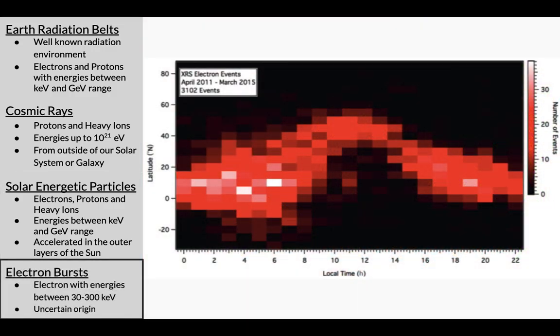The last one are the electron bursts. These are the least known of all these radiation sources. These are electrons trapped in the Mercury Magnetosphere for short periods of time. But because this is only the third mission to Mercury, first from Europe, these events are not very well understood yet. However, their analysis is an important part of the mission.